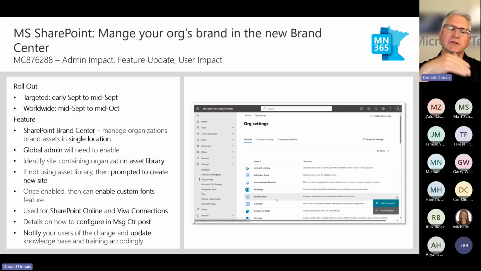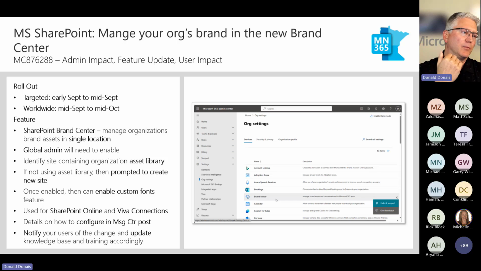All right, let's move to the SharePoint side of things, and these two are related. The first one is now we're making available something called the Brand Center within SharePoint. So in the past, we've had this ability to be able to set up an assets library for your organizational assets that you want to be able to use. This is taking it a step farther and being able to have themes and those assets as well on top of that.